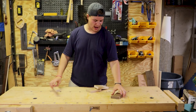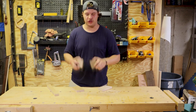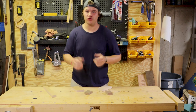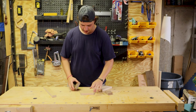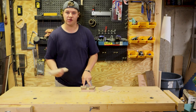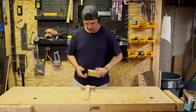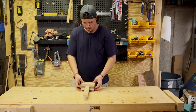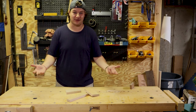All right, guys, so we have all of the pieces cut. We've got the two maple, we've got now the two walnut and the handle. So we're gonna do a dry run, just kind of put together to show you what it's gonna look like. Start with your maple down there. Walnut, walnut, and then as you see, you've got that gap there in the middle, which this piece will go into, and then you've got this one up there, and there you go. Perfect, that's what your mallet's gonna look like.